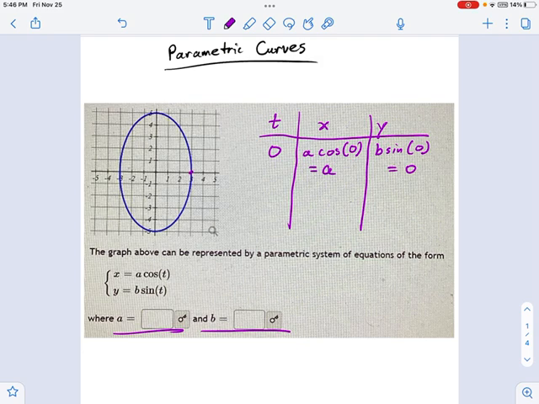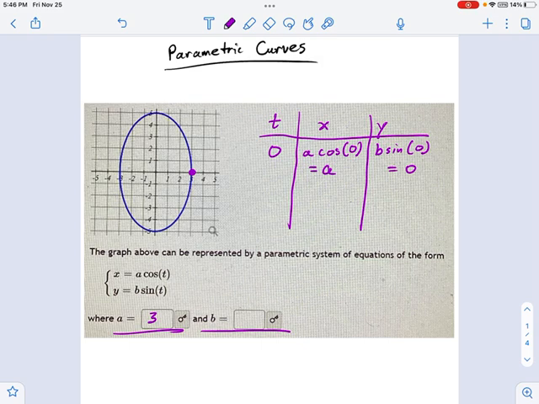Well, it could be right here. I think that would be a very good answer for this. You might also argue that it's over here, and yeah, I could see that, but I'll just say a is equal to 3. Now, if you say a equals negative 3, fine. It would be marked correct, but we'll just keep things simple.